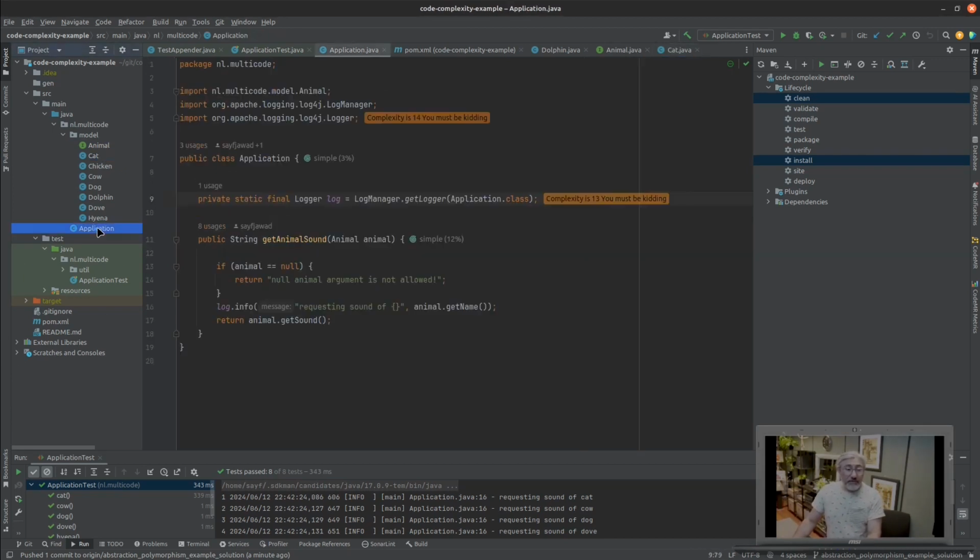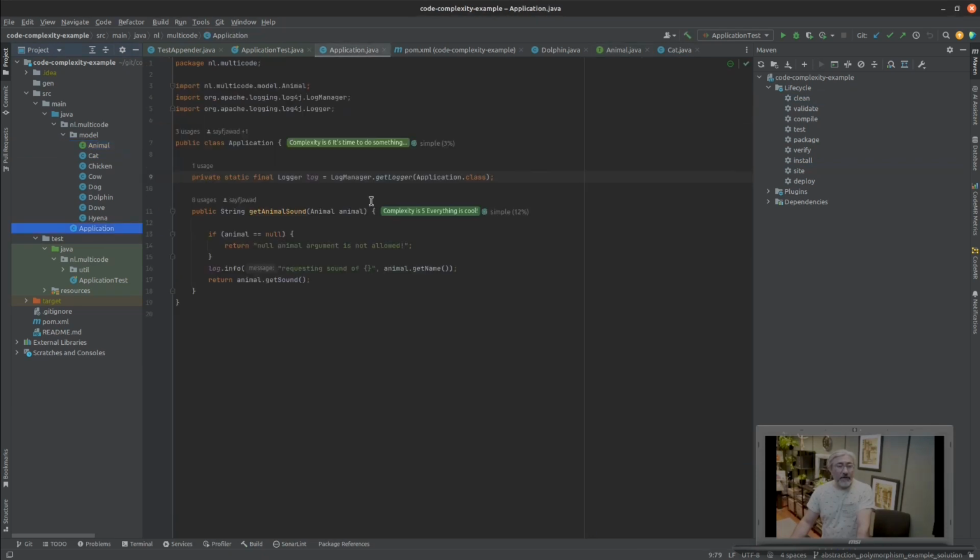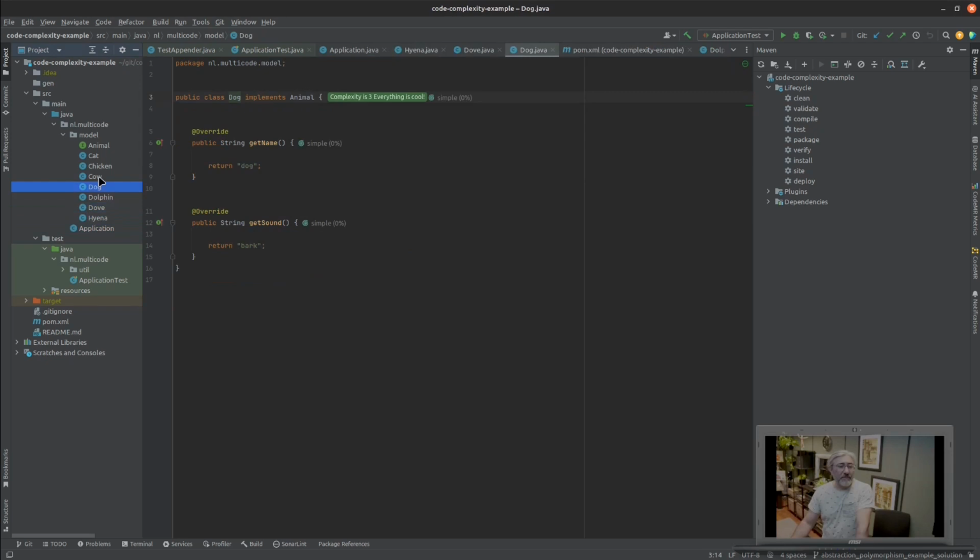So anyhow, if we do it this way, the overall complexity will go down. The complexity in this case went from 13 to 6, and the method itself from 13 to 5, I think from 12 to 5. And all the classes have actually no complexity at all, because it's getters and implementations, right?